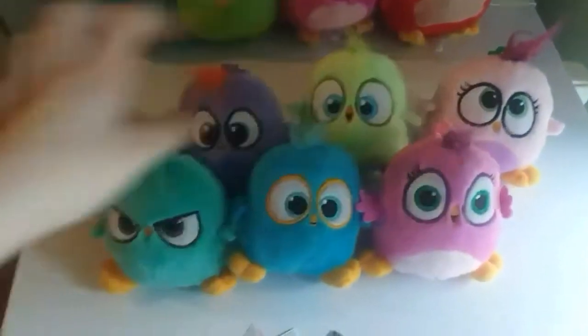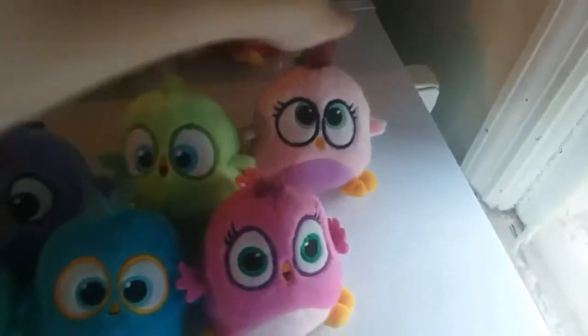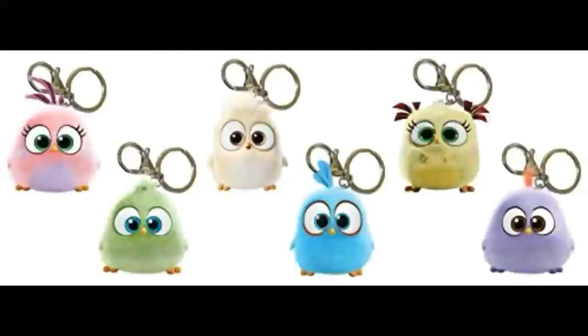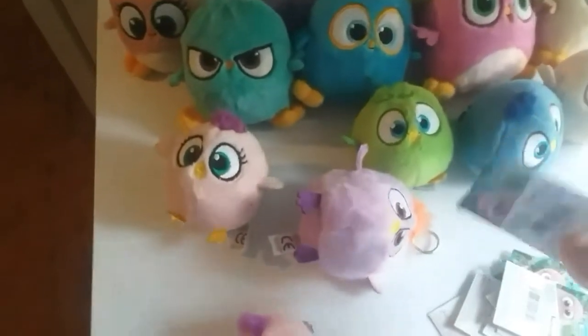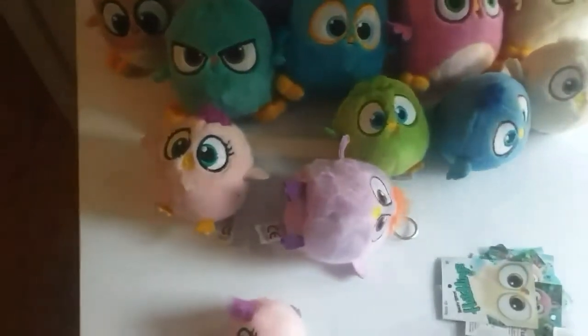These plushies are the same size as Commonwealth's, but in my opinion the Bullseye Toys Hatchlings are better than Commonwealth's and Inkology's. Inkology has different types of hatchling stuff, even in pens and keychains. They even have a tinier set of hatchling bag charms, but the only thing I didn't like about Inkology's hatchling bag charms is that the keychain charm starts falling apart, and I worry your kids might lose your hatchlings.